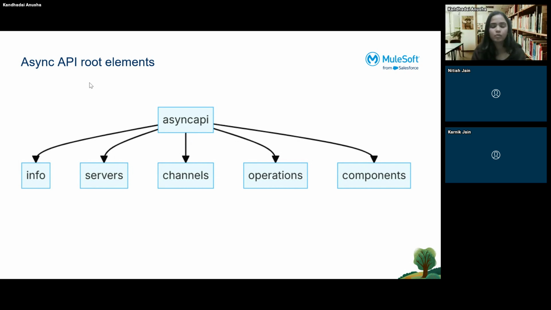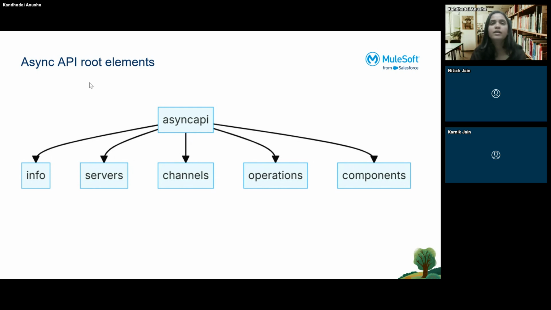And coming to channels, here we add the Anypoint MQ details, the topic names, like a resource. For example, you add a post or get method in RAML and add your details, like if it is a response or payload or whatever. Similarly, in channels, we add the queue details or topic details, and also the information that is going to be consumed by that particular queue. Or the actual operation, if it is a subscribe or a publish, you can mention it in the channels.